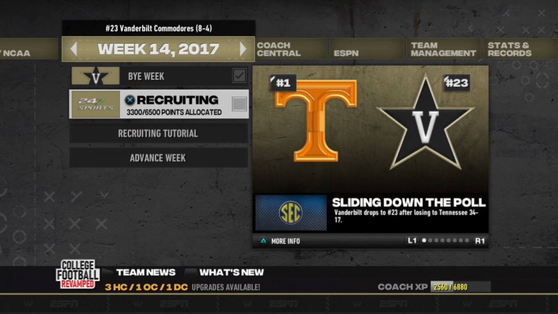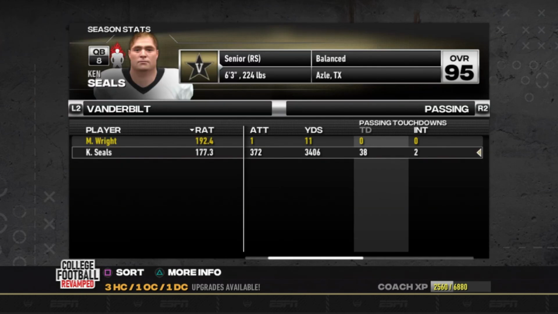Ladies and gentlemen, in the final season, we have finally made some progress. We have finished 8-4, and we are ranked, going to a bowl game, although we did lose to Tennessee, who is somehow number 1. I don't know what is wrong with this game. Kentucky was number 1 at a bunch last year, and now Tennessee's number 1. It's just crazy.